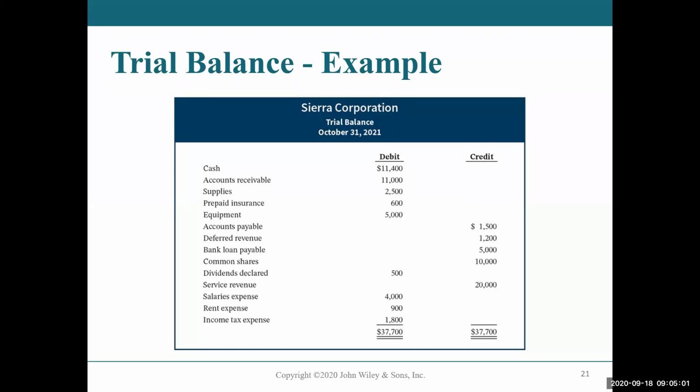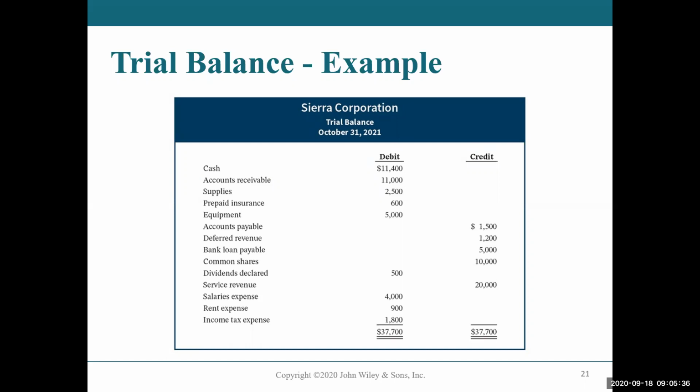If your total of debit does not equal total of credit, then that indicates there is some error in your journal entry or the posting process. Somewhere in your prior steps there is an error. So it is to determine if there are any visible errors. But keep in mind, because your trial balance is in balance does not always assure you that all the work that has gone into this trial balance up until this point is accurate. Your journal entries could still be incorrect, but visibly you can't tell that.